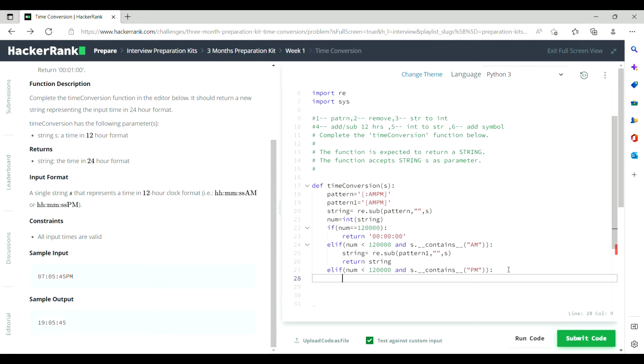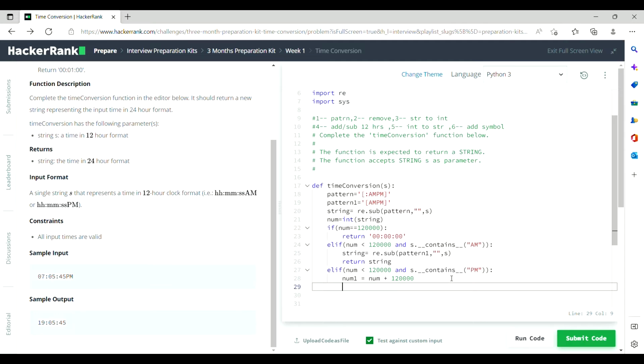For that I'm going to use this variable num1 for storing our value, adding 12 hours to this integer to convert it into 24-hour format here.